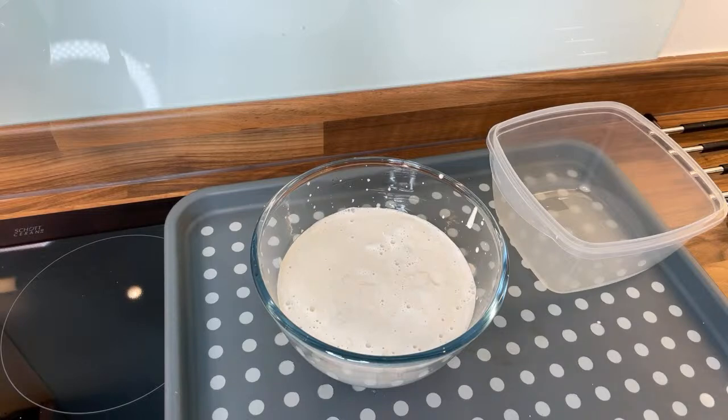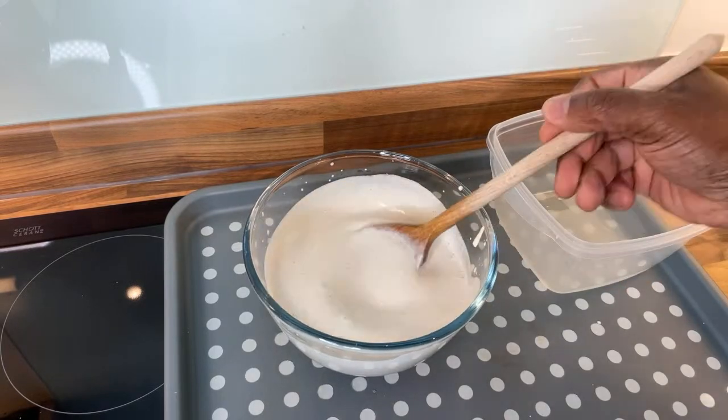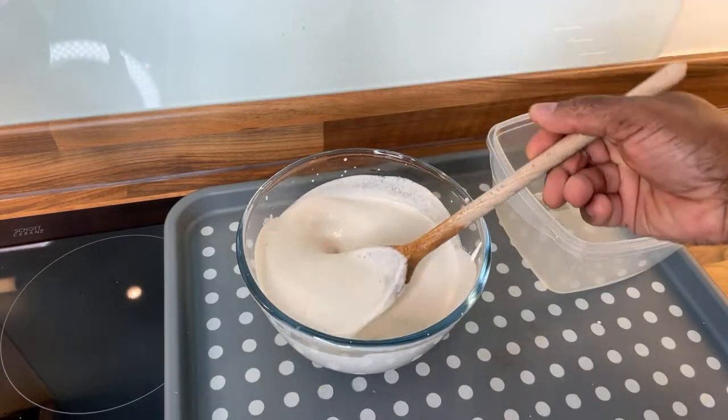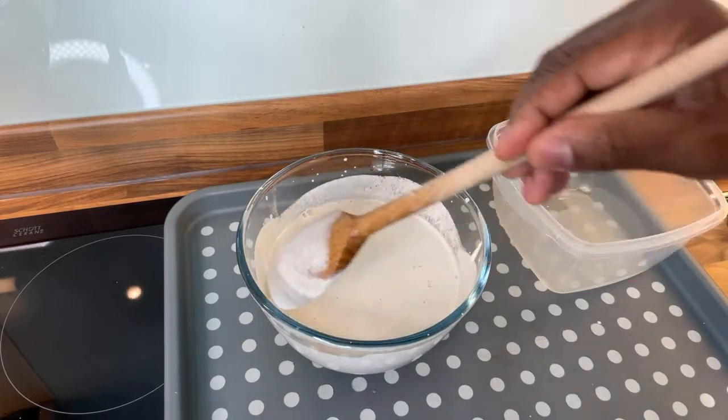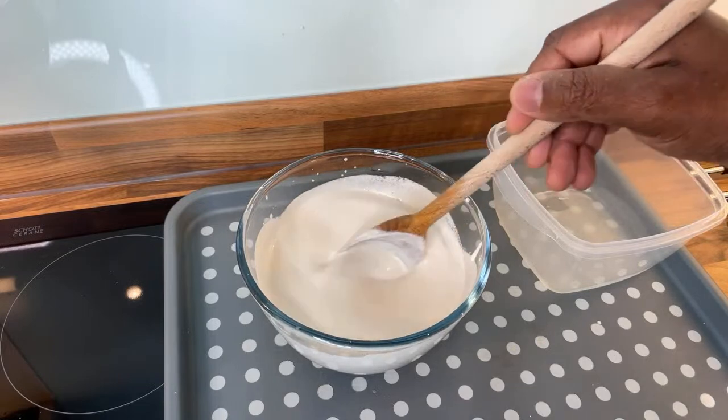Yeah, man. That looking really rich and nice. Okay? You see that? Look at that. All right, yeah, man. This more rich and nice.